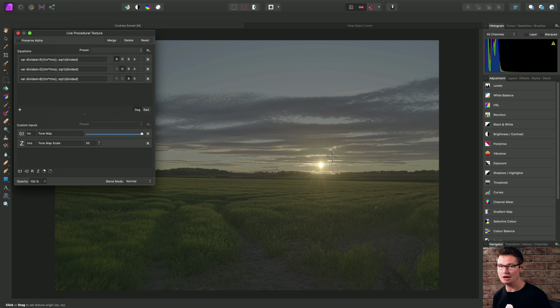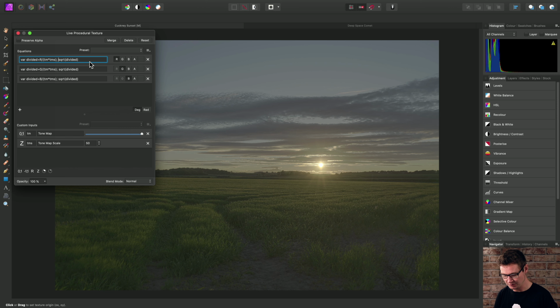Okay, so now we have a much flatter looking result. But let's say we wanted to bring back some contrast. What we now need to do is mix between the divided variable and the result of the square root. So we're going to turn the result of the square root function into another variable.